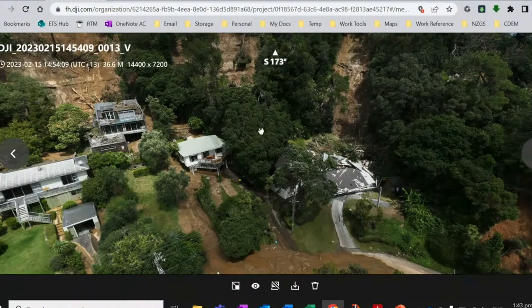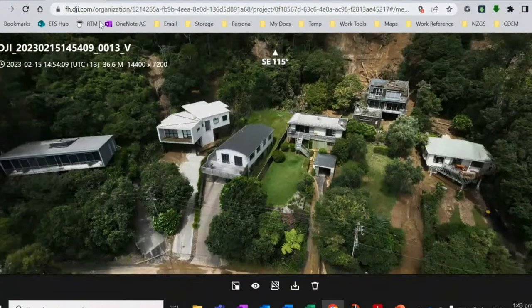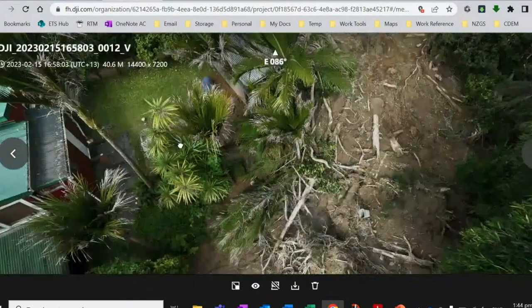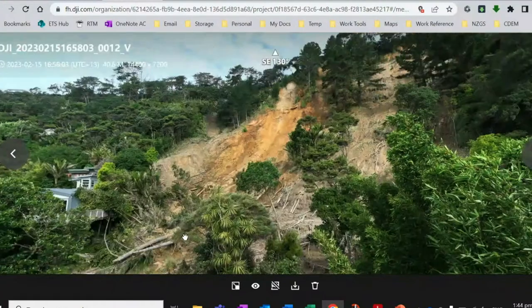We've got a whole load of toe houses there running all the way along the cliff line, and there's been some very significant impacts on them all. The damage is extremely extensive. It covers much of the cliff line, so it's going to be a very significant process to review what's happened there, to identify which houses are at risk, and I'm going back out there this afternoon to talk to the local residents about the next steps.